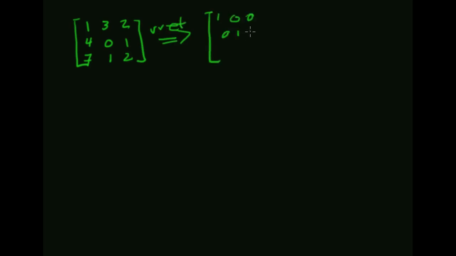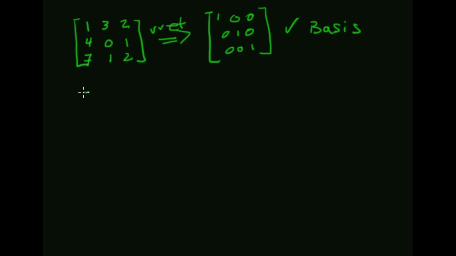All right, problem number 6 asks us first, is this a basis? And then if it is, to write the matrix as a linear combination of the vectors in S. So build the column matrix, 1, 4, 7, 3, 0, 1, 2, 1, 2. If I apply Gauss-Jordan to that, I get back the identity, which tells me that I have a basis.